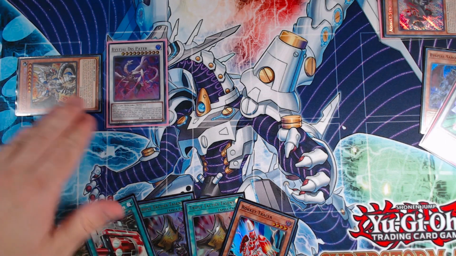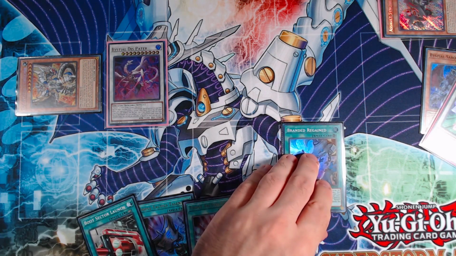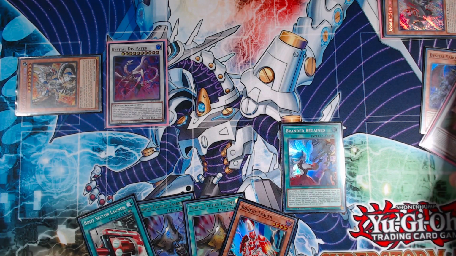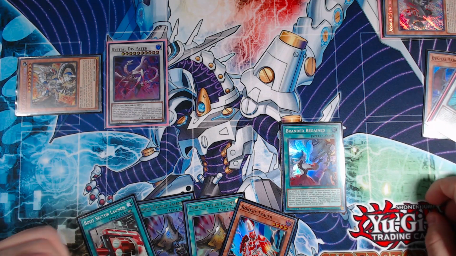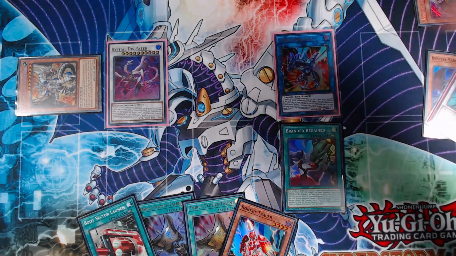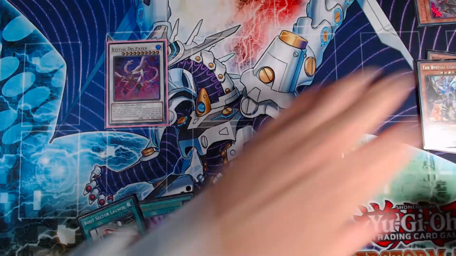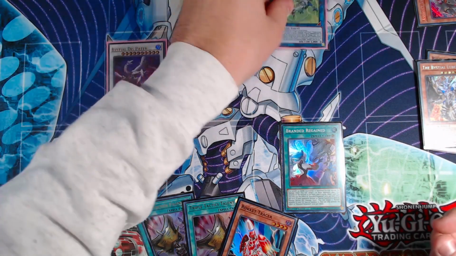We're going to go ahead and use the effect of the Bestial Lubellion, which will activate directly from our deck a Branded Dispeller Trap, in this case, Branded Regained. Why not? Next, we're going to go ahead and use our Bestial Dispater, because I don't want to use the effect of Boot Sector Launch just yet. We're going to use Dispater, we're going to bring back the Striker Dragon, and then we're going to perform a Link Summon. We're going to do the Lubellion and the Striker Dragon, and we're going to go ahead and go into our copy of Romulus.